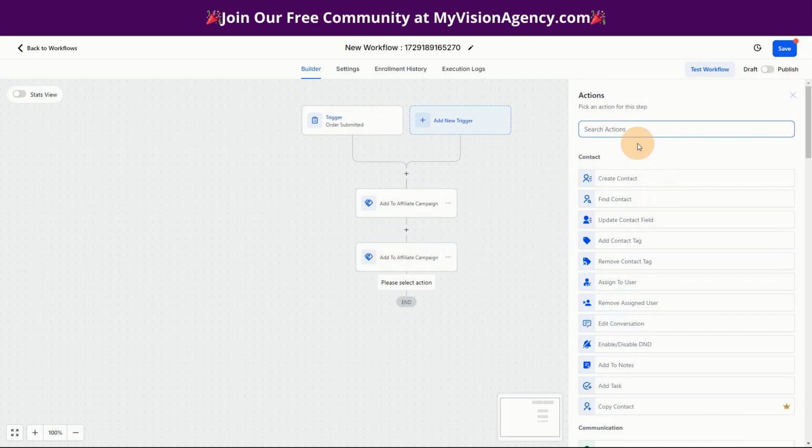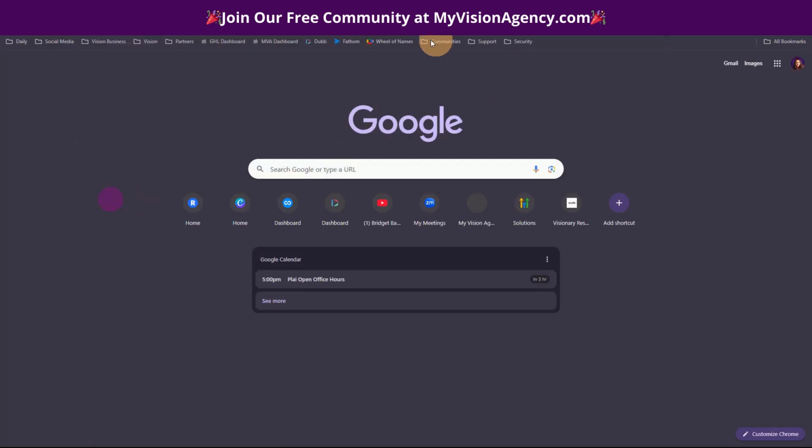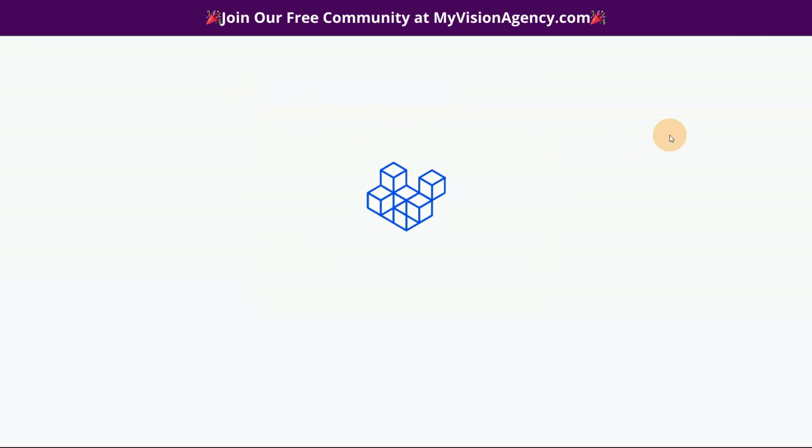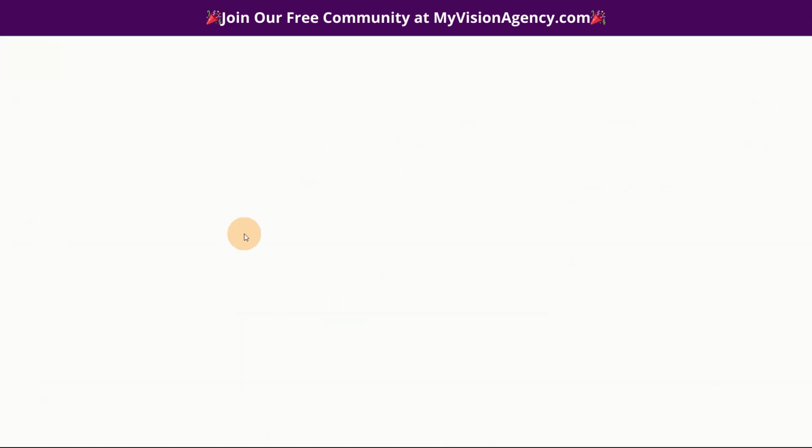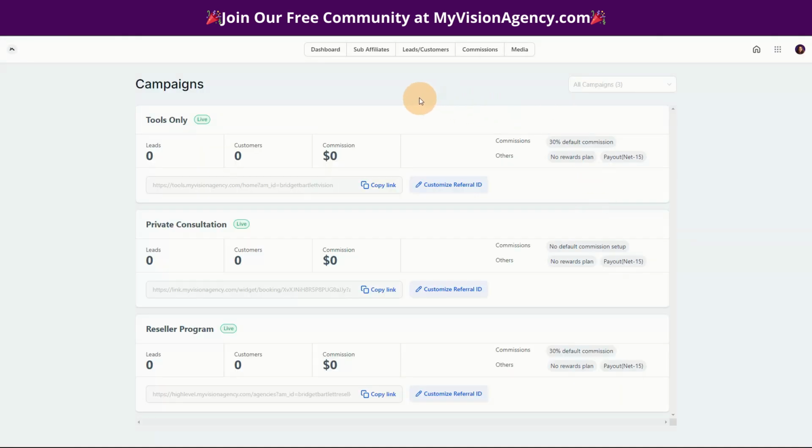Now, it definitely helps if you're inviting them to the client portal and they already have access to that. You'll see in the top right hand corner where it says affiliate, they'll be able to click in there. And if you see, for example, our community here, this is what it looks like when you get access to the community and the courses and all of that. And then you can see the affiliate management system here, and that they're going to get access to everything. Okay. So that's how all of this works together.